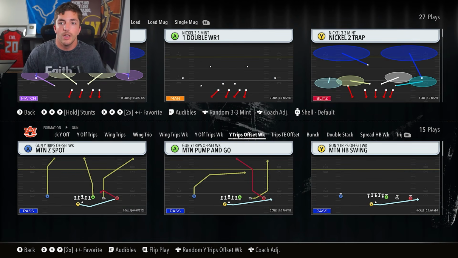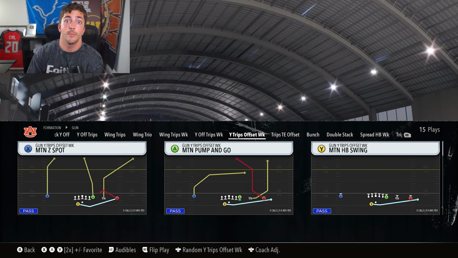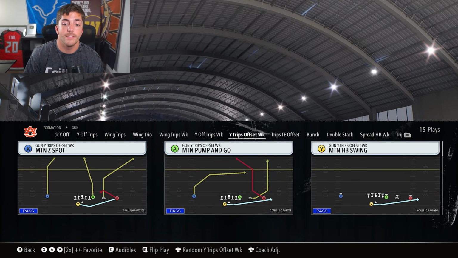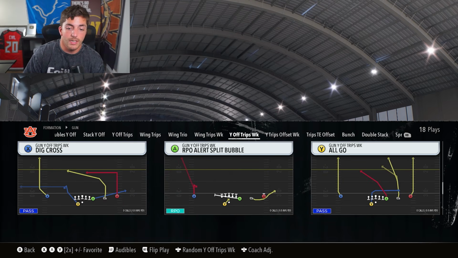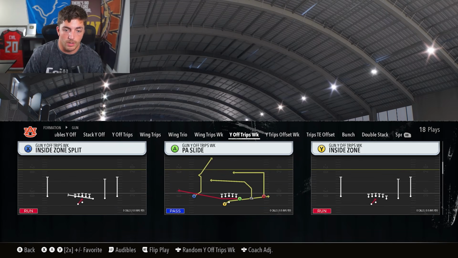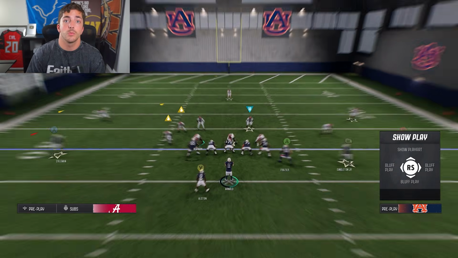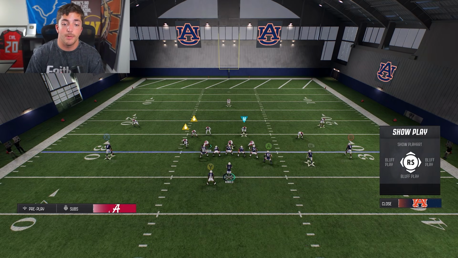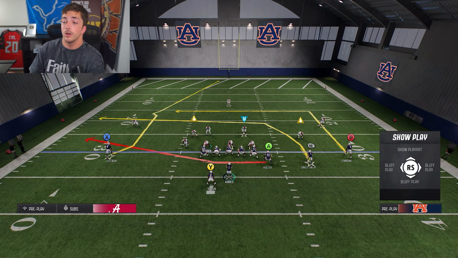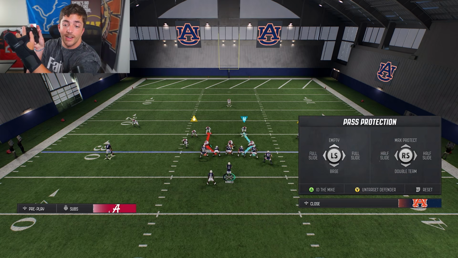So what do we need to do on offense at the start of every play? And when I say at the start of every play, I literally mean at the start of every play. What we're going to do is call our offensive play. If our running back is on a play action, we're going to get rid of that play action, so we're going to hot route him or block him or whatever. And then we're going to hold left bumper and go down on the left stick.